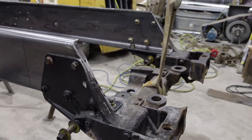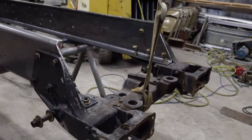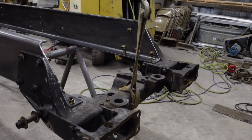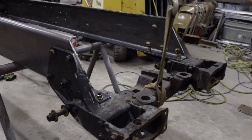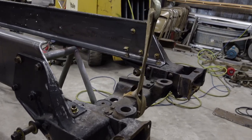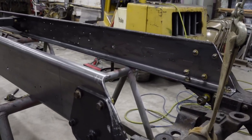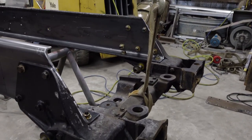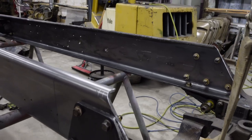All right, got the front part of the frame, the motor mount, like I've showed in some of the previous videos, I left it all one piece because the bolts were frozen in the aluminum there, so there was no reason to pull them out. So just handle that as all one piece. But then at least I know it's all true to the truck now.